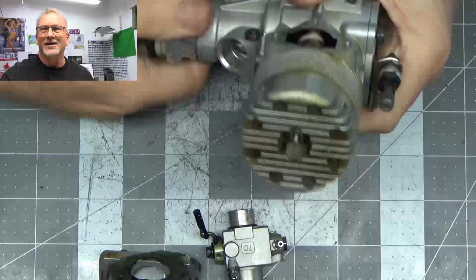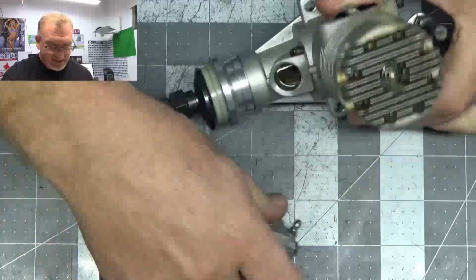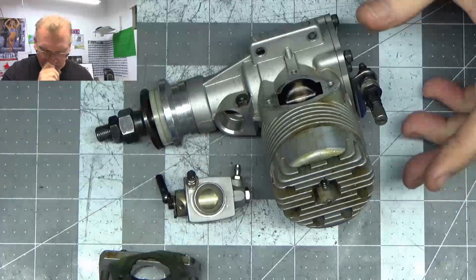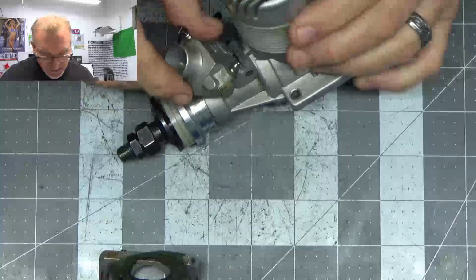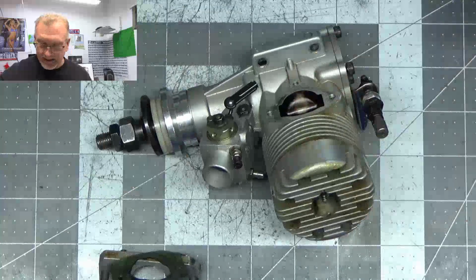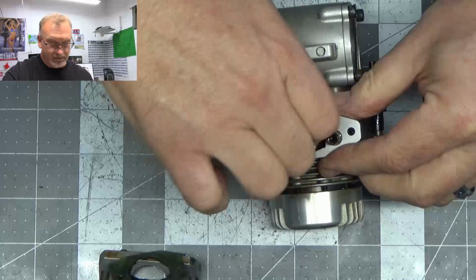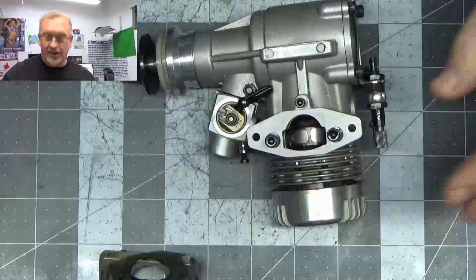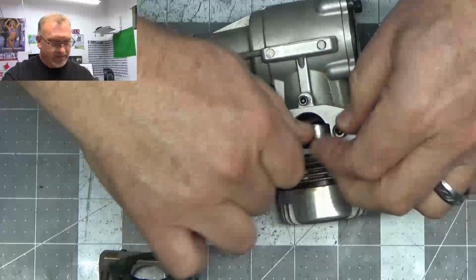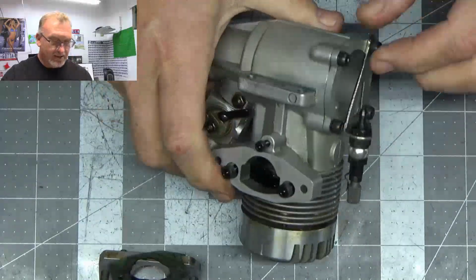Oh yeah. Compression feels much better now. So what I'm going to do with this engine is put a drop of oil in here. I don't have one right with me here. Put a drop of oil in here, reattach this carb, and put my adapter plate on here. I'll start screwing that in right now. And I'll use my exhaust for the 91 FSR. And we'll get this. Oh, you know what?